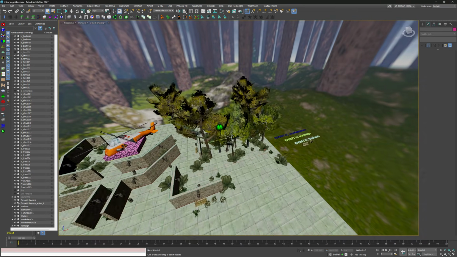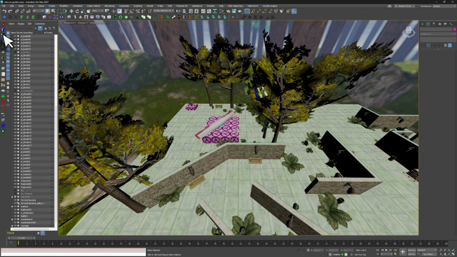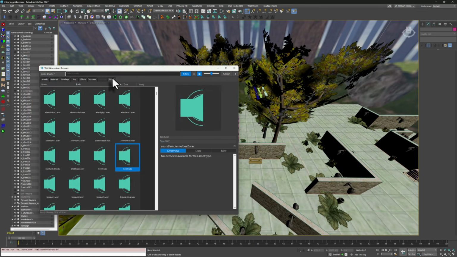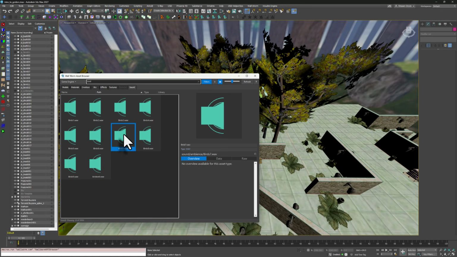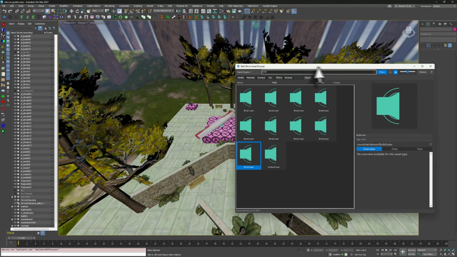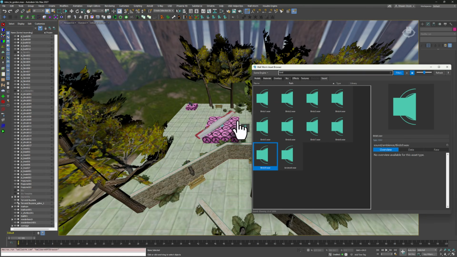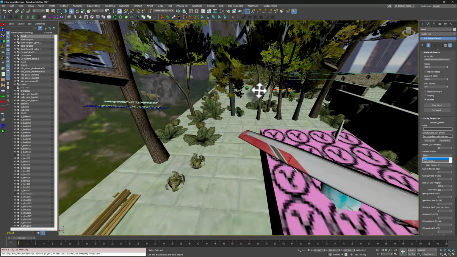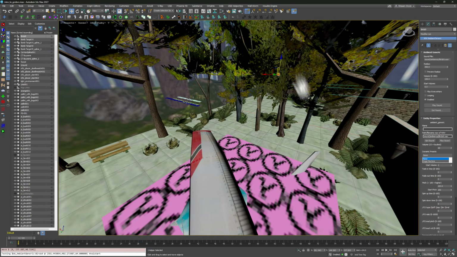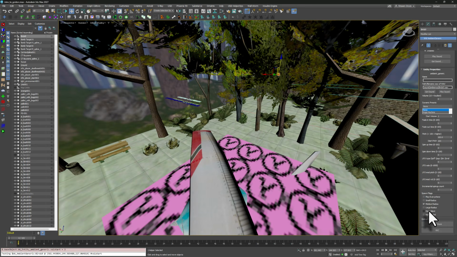Now let's add some ambiance by adding a bird sound into the trees. Open the Asset Browser and search for birds in the Sound tab. You can double-click a sound to preview it. Once you find a sound you want, simply drag it into the viewport. The sound object is a new helper in Wallworm 7 that allows you to preview the sound in the viewport. I'll place it in the trees and adjust some settings.